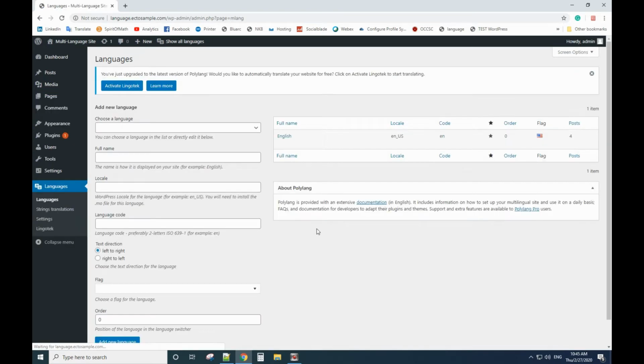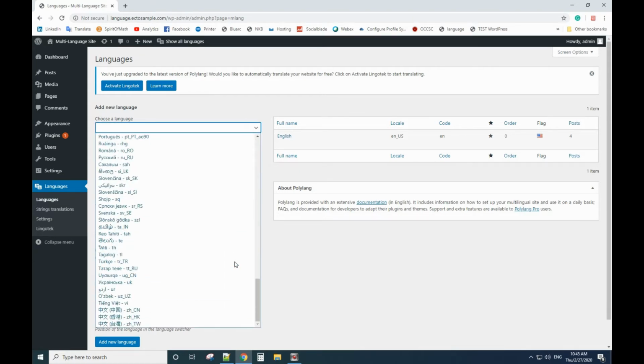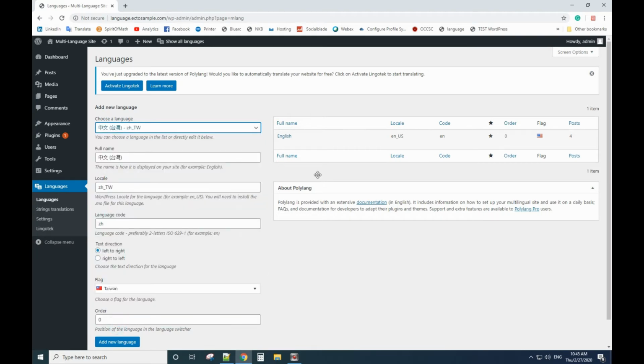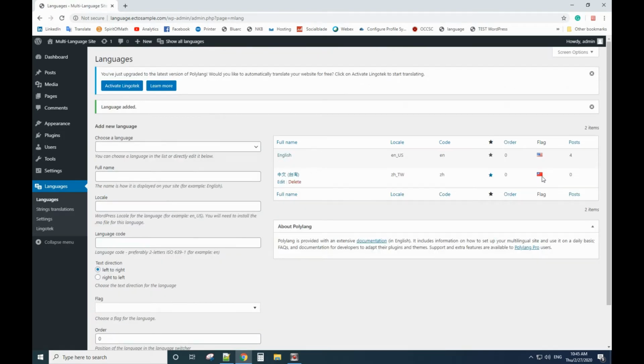Now let's go back to add the second language, because you want to use multi-language. For the second language we're using the Taiwan language. Now you have the new language. Let's go back to the pages.